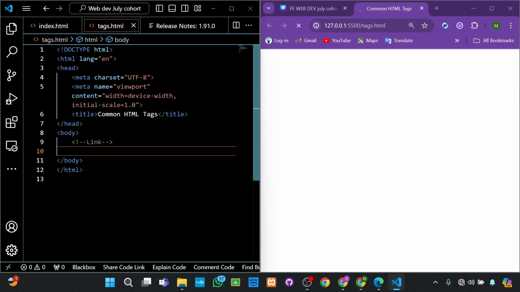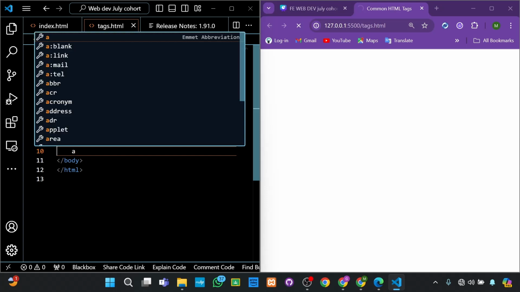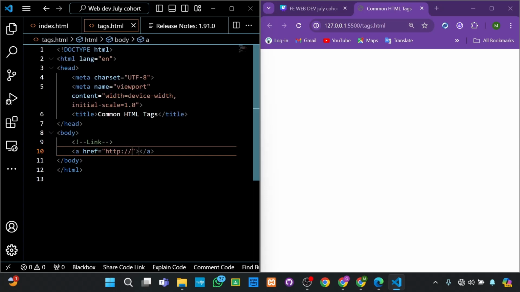Under here I want to have an a tag. The beautiful thing about VS Code is it gives you suggestions, so I don't need to rewrite the code from scratch. But I advise you to write from scratch because you're starting out, so you can type them so that you get used to it. This is where I'm going to put my URL, because it has given me a sample, right?